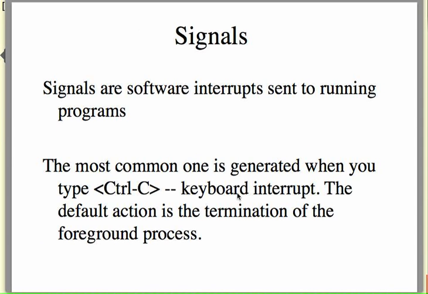They are software interrupts sent to running programs. You might ask, well, what are software interrupts? Interrupts are just short messages, and they can be software or hardware. Hardware signals are usually sent on an actual physical line, such as every time you hit something on the keyboard, a hardware interrupt is sent.